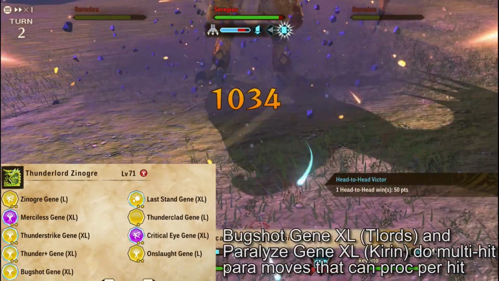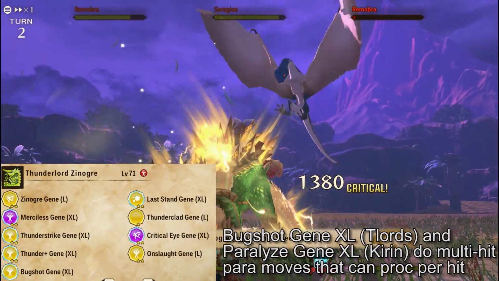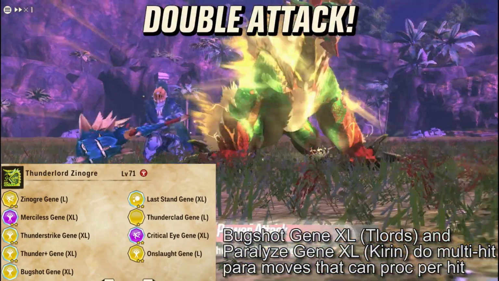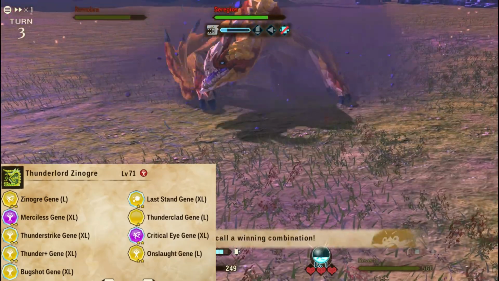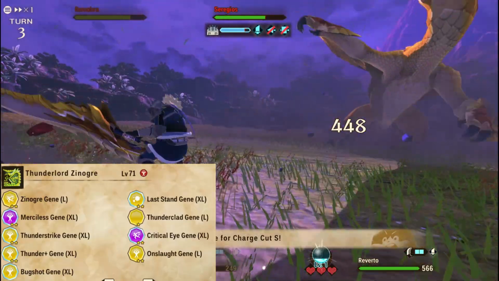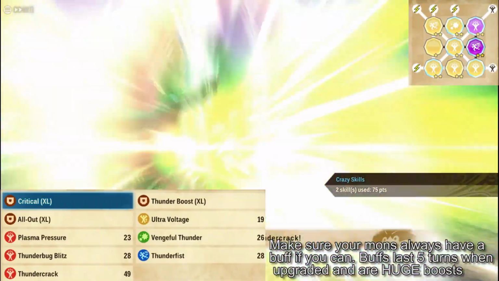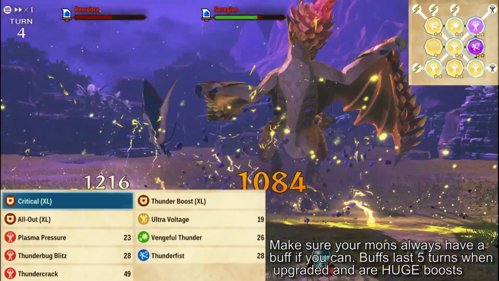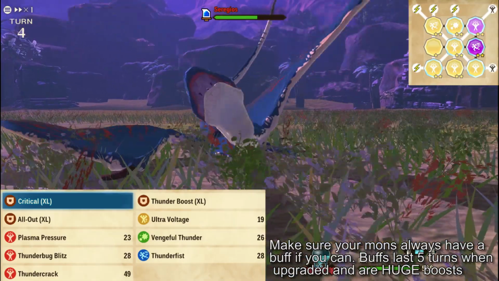But we also know now that multi-attacks that can inflict status will have a chance to apply per hit. So something like Thunderbug Volley and Kieran's Lightning, which hits about 5 times, have a chance per bolt to hit. So that's 50% with 5 hits, which is pretty much guaranteed to paralyze, which is pretty huge. So that's kind of why Kieran can stun lock monsters. So if you do want a paralysis monster, that's definitely the setup you want. Use those two genes.